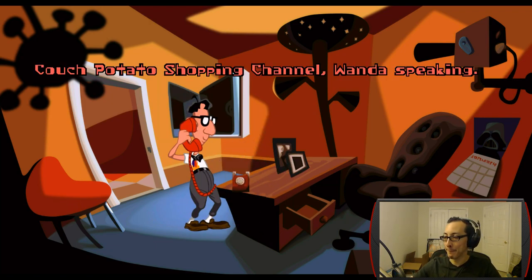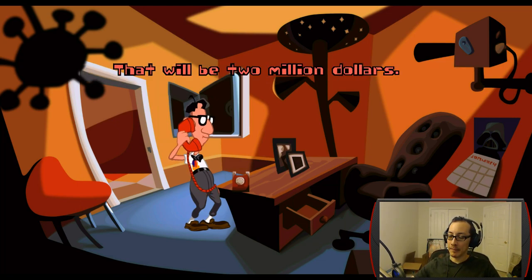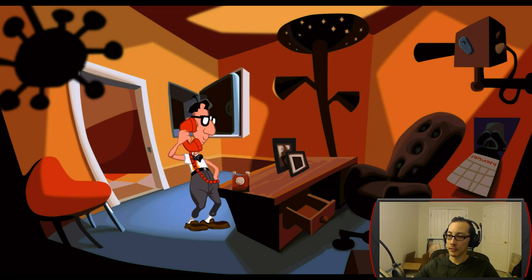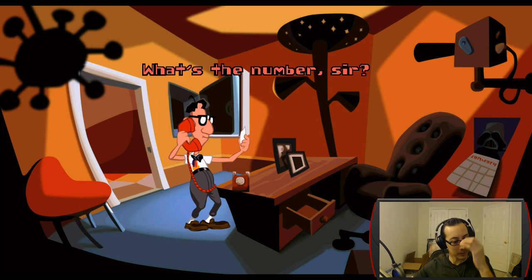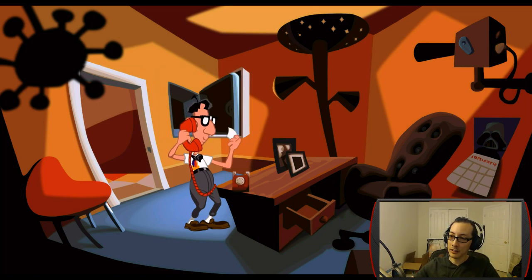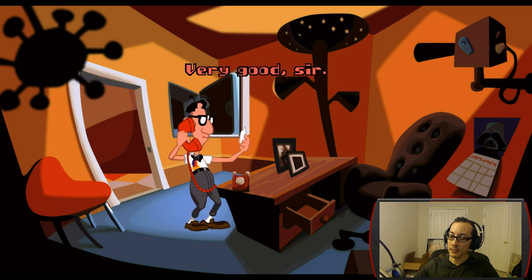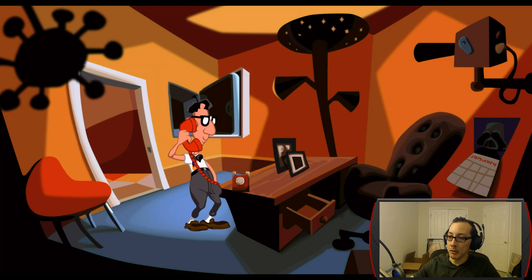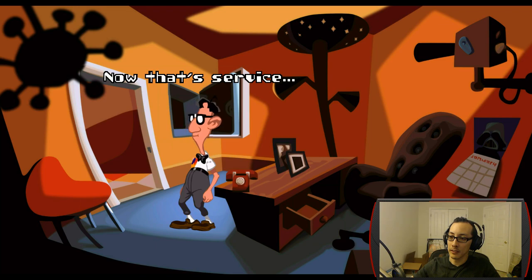Use phone. Couch Potato Shopping Channel, Wanda speaking. I want to buy a diamond. That will be $2 million. Do you have a major credit card? I have a numbered Swiss bank account. What's the number, sir? It's 846-427-35327. Very good, sir. We'll send the diamond by Pronto Post Lightspeed Delivery immediately. Thank you for calling.